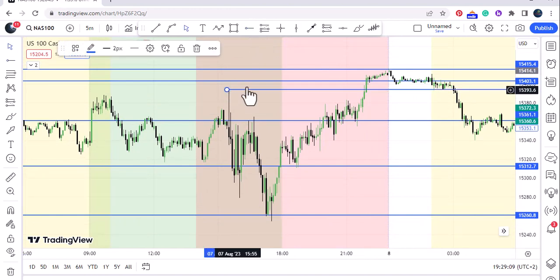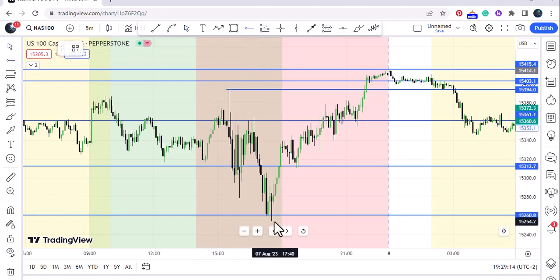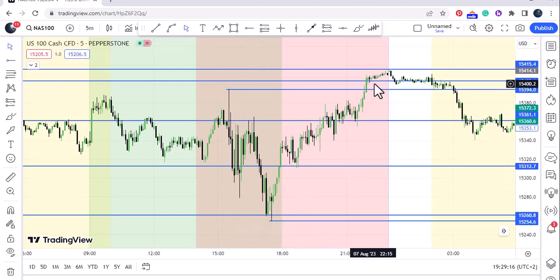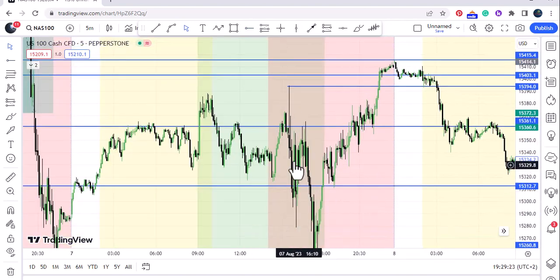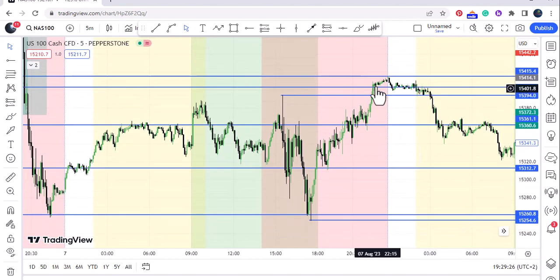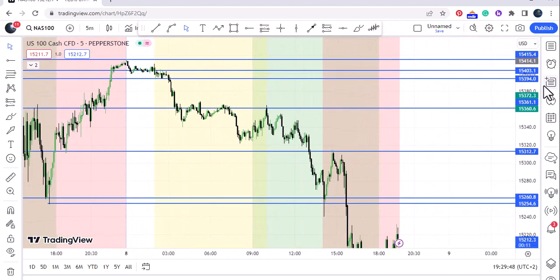So we have a high. This is the London high. Then we have the London low. What are we waiting for? We're waiting for a break above the London high or the London low inside the New York session. As you can see here, this break that happened is towards the end of the New York session. Remember, if you are using Central African time or GMT+2, you would want to enter these trades from 4 p.m. to around 10 p.m. If it gets to around 10 p.m. without you getting a trade, it means you have missed that trade for that particular day. So let's go to another one.